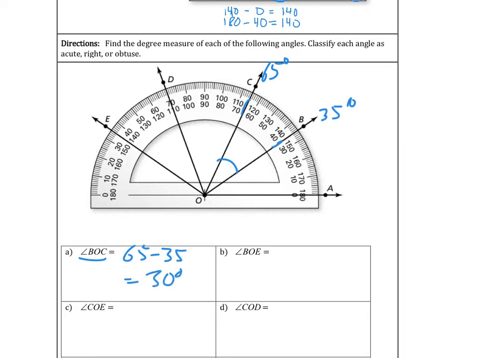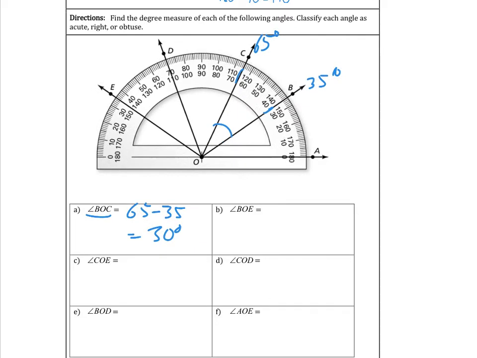See that? Maybe pause the video there. You can try these out, or do them with me here, all right? So how about BOE? BOE is the angle that goes from this B to O to E. So the first thing that's important is we've got to be able to recognize the correct angle. BOE is that one there. What is that angle? Well, that goes from 35 using the inside angles there, and this is at 145. All right? So 145 minus 35 gives us 110 degrees.